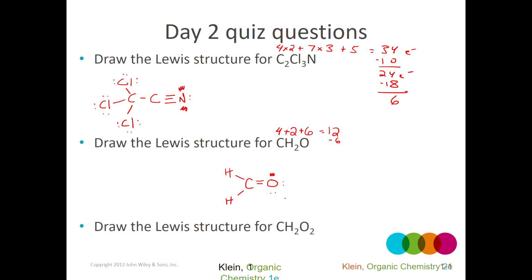Now everything has complete noble gas configurations. Then I want to calculate the formal charges and double check them. We have some other examples of formal charge. We'll see how to do that. So there's the optimal Lewis structure for that one, and then this last one.